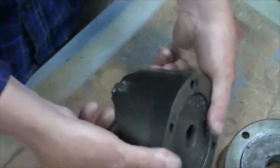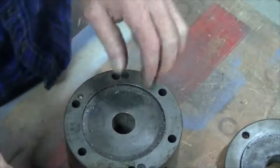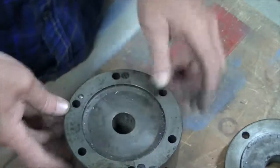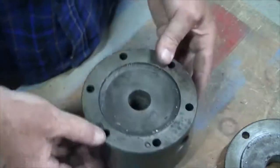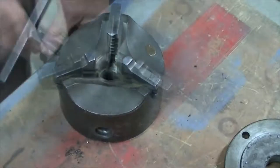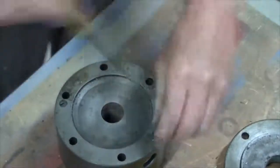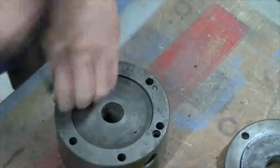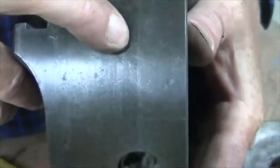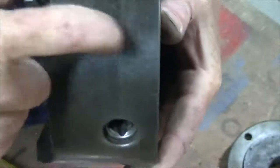Alright, maybe I haven't had this apart. I think I might have just had the backing plate off. Alright, let's see. Got two screws. I've also got a pin or something there. Just looking at this, it's really hard to say, but I reckon there's a front and a back half of this.